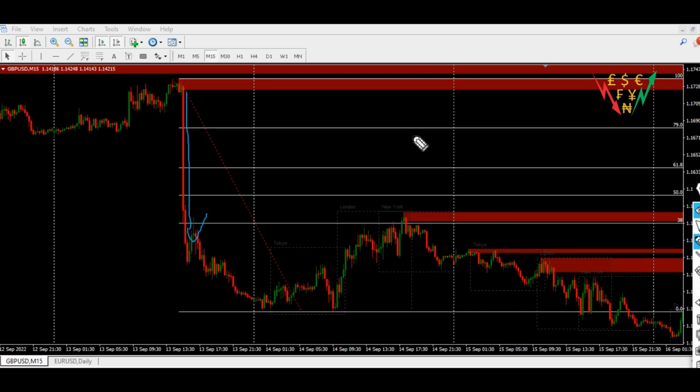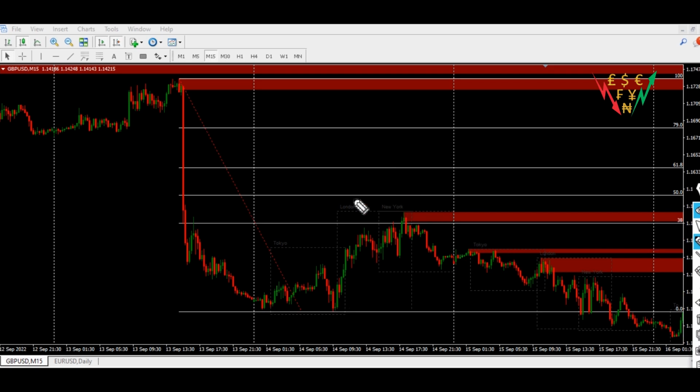Sometimes it gets filled up to the origin of the price. It gets filled up to this point, but normally what we expect is price to get filled to either this level, the 38.0, the 50.0, the 61.8, or the 79. Somewhere within these areas, we want to expect the price to be filled, and then we can somehow see reasons to actually move in the direction of the trend, or we can make profits even before it gets to that trend.